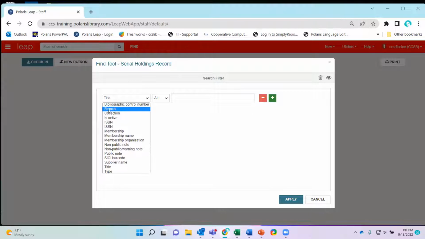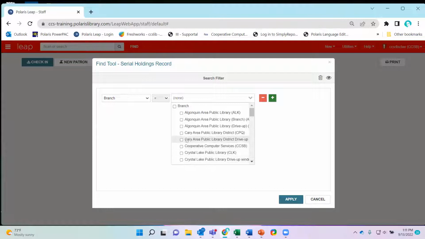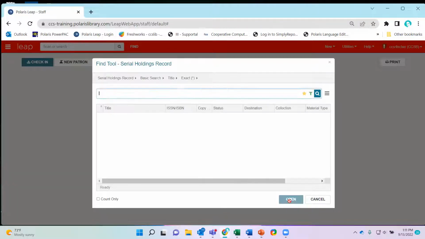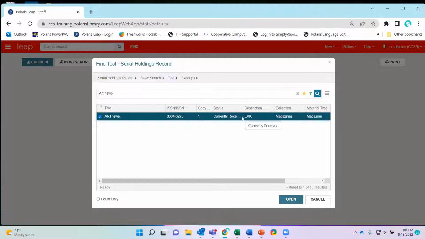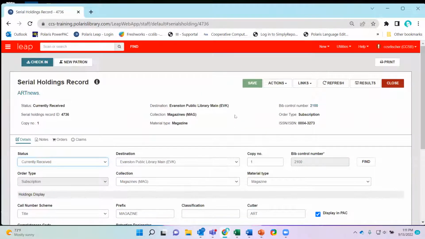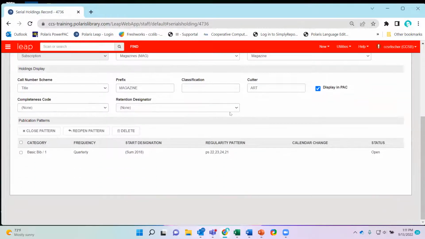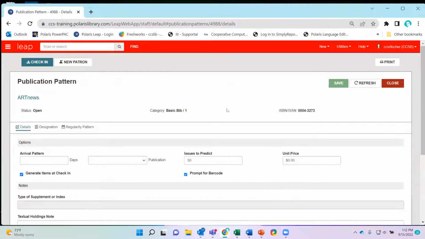For the serial holdings record, branch is there, and you can select one of the branches. I'm just going to select Evanston today and press apply. And I'll type in art news. This is the Evanston serial holdings record for art news. And you can see down at the bottom, they do have a publication pattern that's open. So I'm going to click on that.